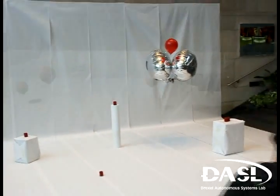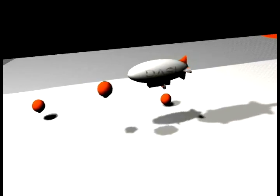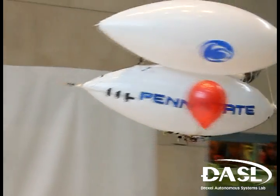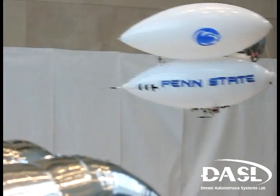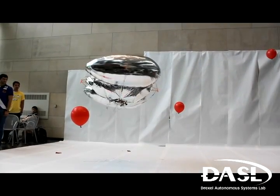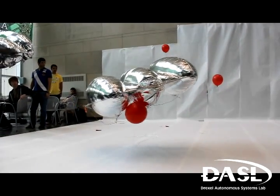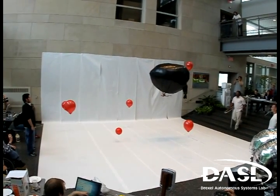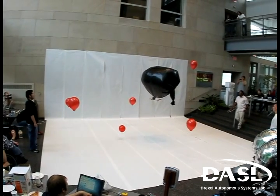For the second part of the competition, each team had to autonomously find and pop targets represented as red balloons. Some teams had high-speed rotating objects on the front of their blimp with an aggressive attack pattern. Other teams had an array of sharp objects on the front of their aircraft to increase the probability of hitting the target, while other teams would not directly run into the targets but would track the targets from above and drop onto them.